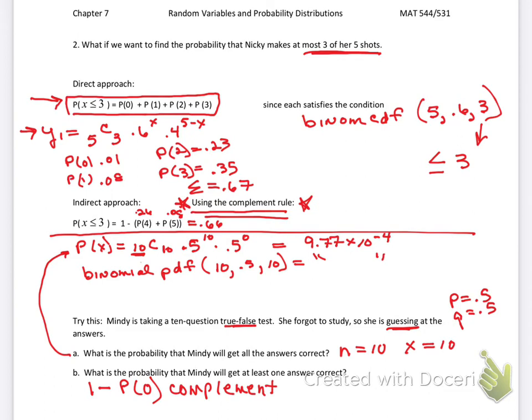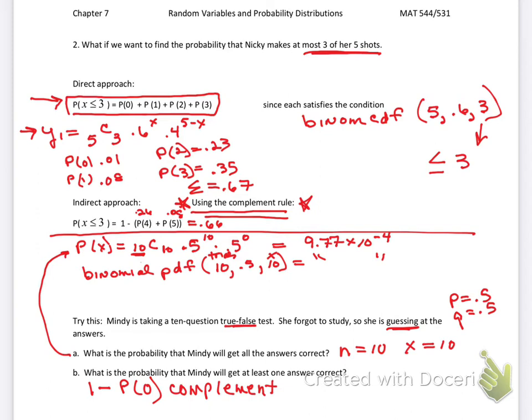Remember, to get that, you're going to go to second Variance, go all the way down to Binomial PDF. The first one is trials, so 10 is trials. 0.5 is the probability of success, and 10 is the number of successes, so 10 is your X. That's the order that you enter this data in to get the same answer that we got by using the longer equation.